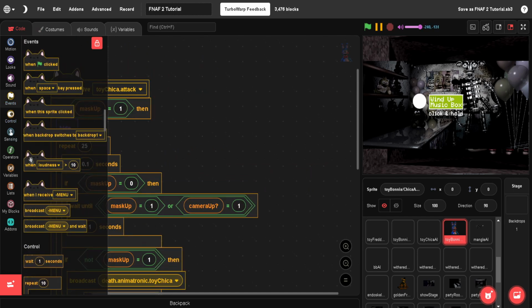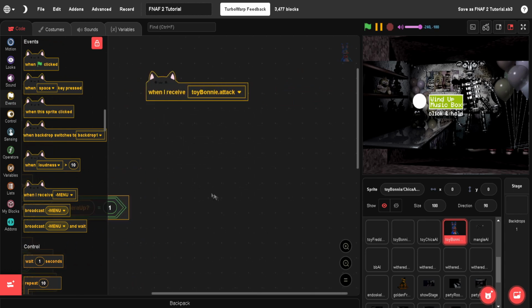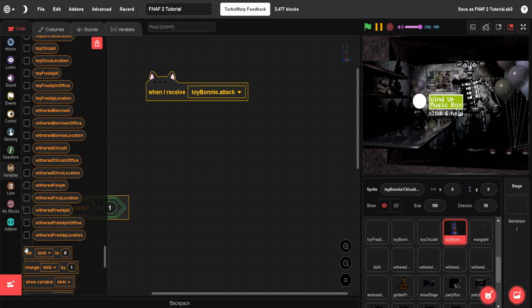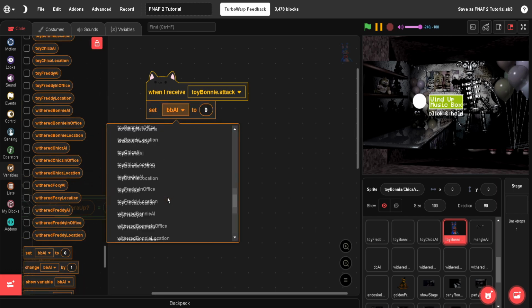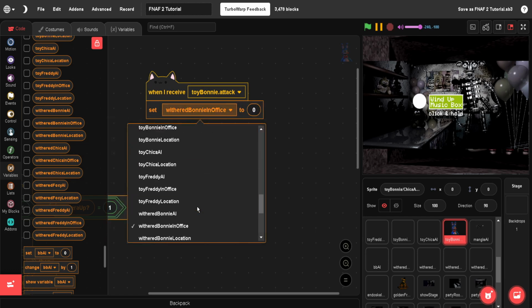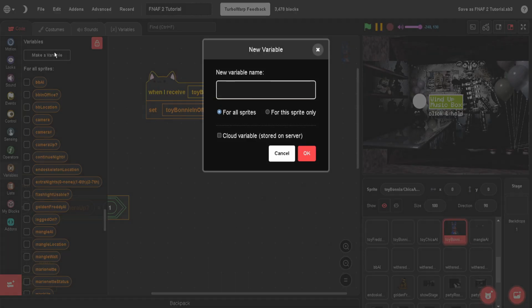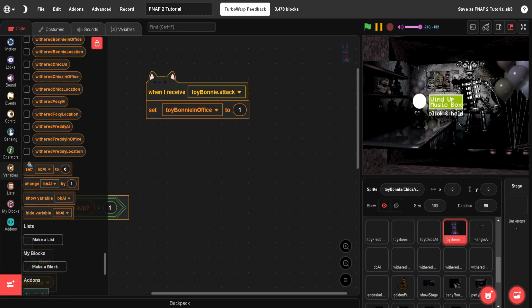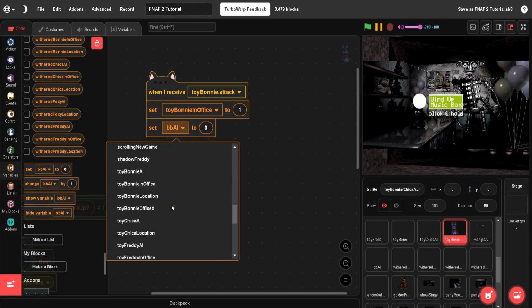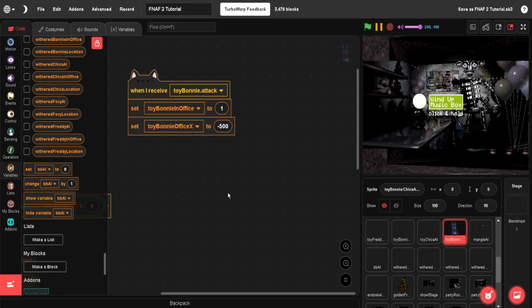And when we receive Toy Bonnie attack, we will set Toy Bonnie in office to 1. That's Withered Bonnie, excuse me. Toy Bonnie in office to 1. And we'll make a new variable called Toy Bonnie office X. And we will set Toy Bonnie office X to -500. Okay.